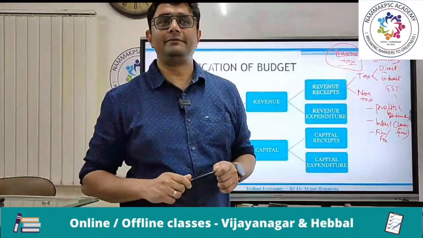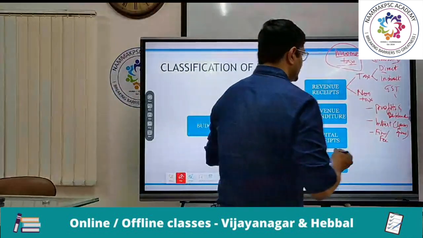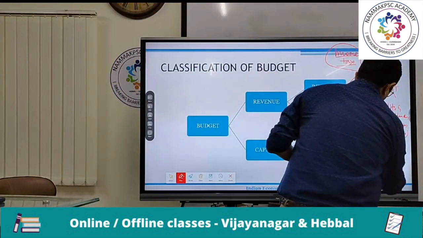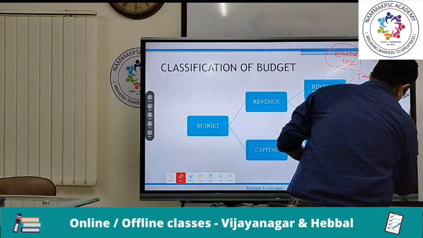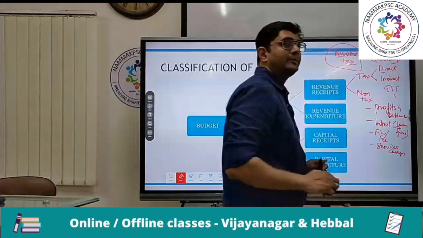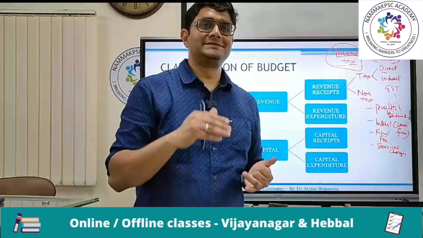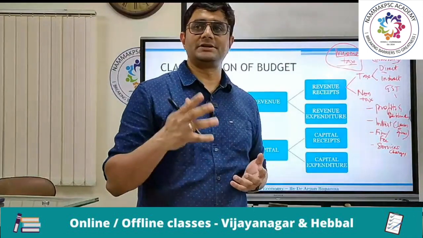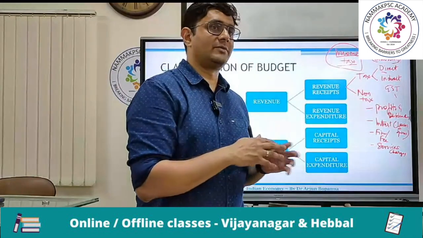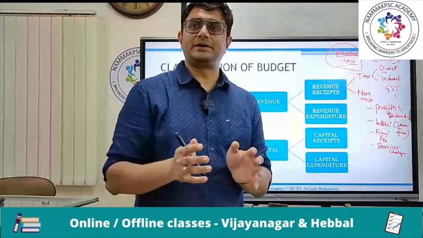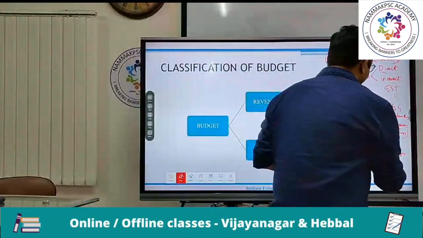Fine and fee, so penalties and other things. Then service charges. The government provides electricity, water, and irrigation, for which it collects money. The government has schools from which it collects fees, and hospitals from which it collects money. So all those are revenue receipts.